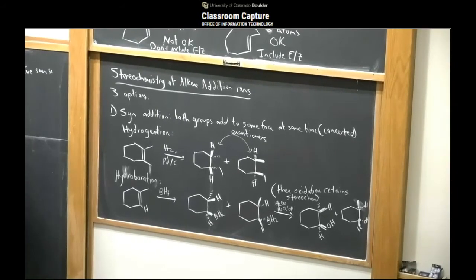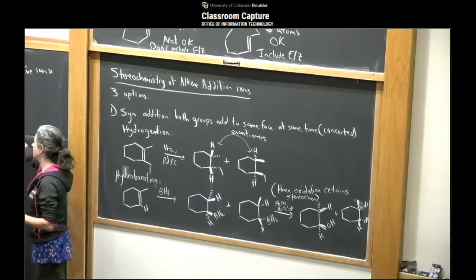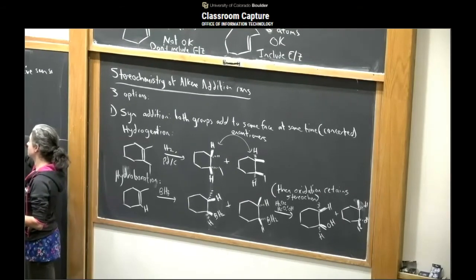And then when the attack happens, the Br minus is going to come in from the opposite direction. So if this bromine's bold, this guy's coming in from the back, attacking here, popping the ring open. And this is the very first case that we've seen of inverting the stereochemistry here. As this bond breaks, the methyl gets shoved to the front out of the way again, and this newly added bromine ends up sticking off the back of the ring.